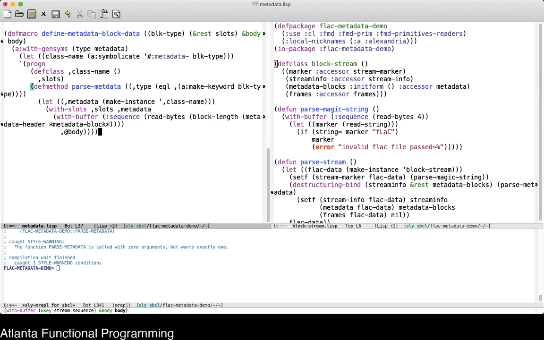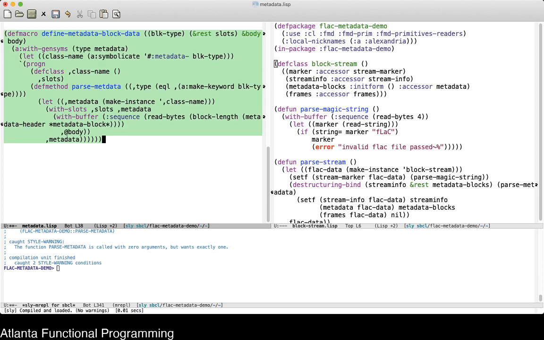Yep. But we want to return comma metadata at the end of that let binding, basically. Metadata. All right. Parse metadata. Yep. Make sure they're all closed and compile that. That's done. And I'll show you how this is used in one second.